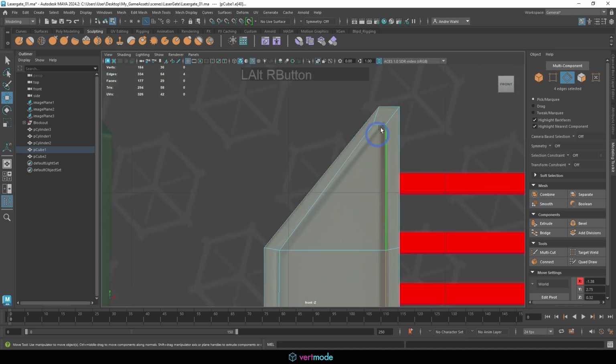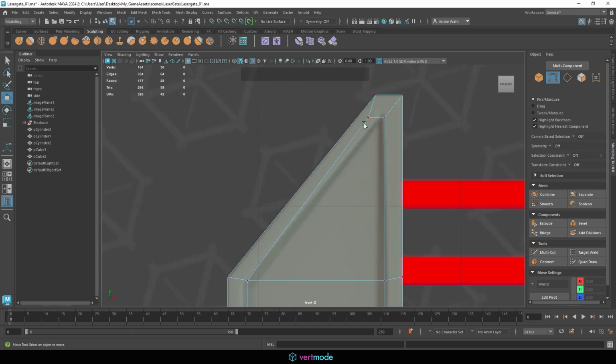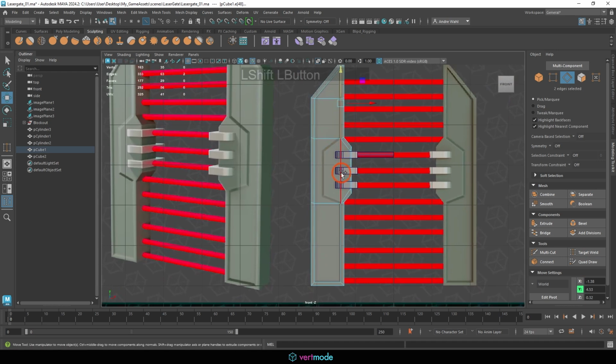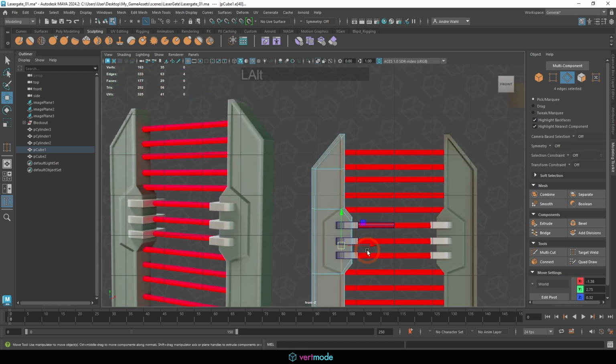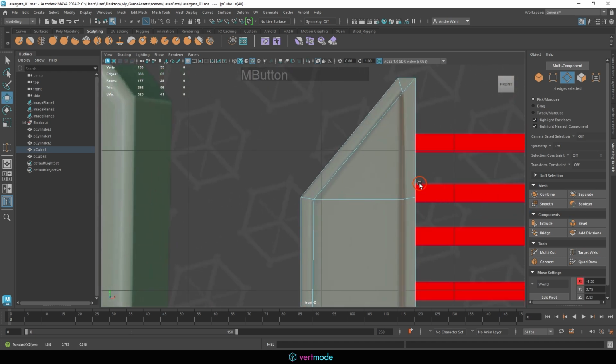so they match up with our concept. Now, some of these areas like here, I might debate if I want to try and collapse these into a single edge. And we can probably do that here because using bevels, we can make this work. So I'm going to target weld this to here, so that way it's matching up to that area. In which case I do need to take this entire edge here and pull this forward to kind of match up with that inner point a little bit more.